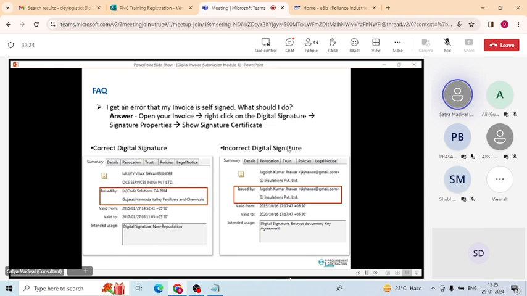It's not showing e-Mudra CA Care or a similar name, so you need to verify. If your email address is showing there, it is not a digital signature and may be considered self-signed only. Once you find this issue, you can check with your concerned CA who verifies this detail, and they will clarify whether you are using a digital signature or not. But as per the procedure, the one on the left shown on the screen is the correct one.